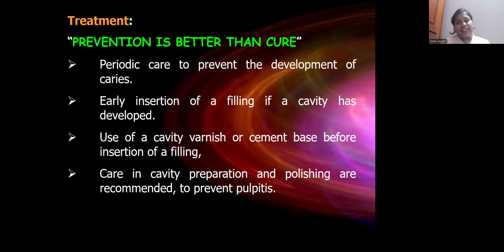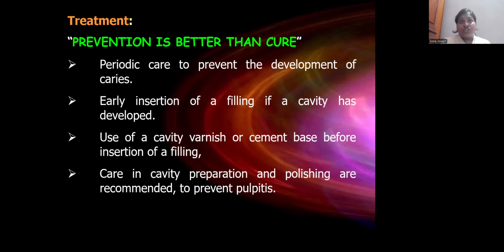So once it has reached the pulp and the patient comes to you with a reversible condition, make sure it doesn't progress into irreversible or other conditions, necrosis. Prevention is better than cure. Periodic care to prevent the development of caries. Early insertion of a restoration if a cavity has already developed. Use of a cavity varnish or cement base before insertion of a filling.